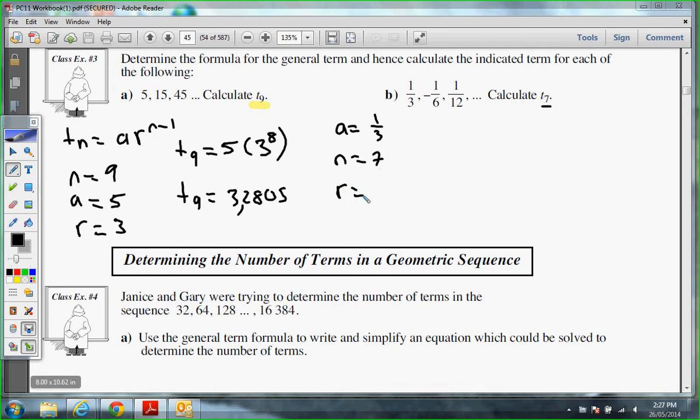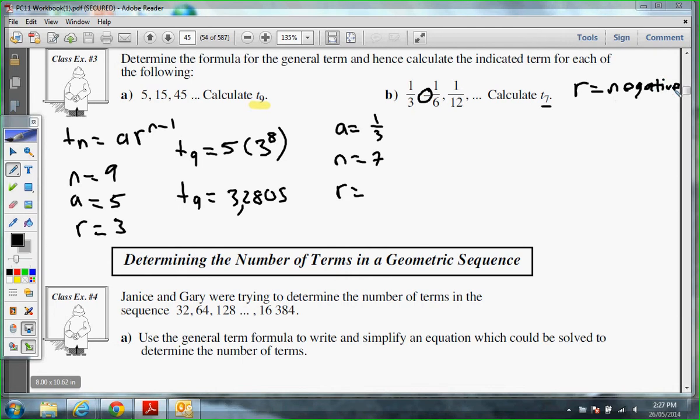One thing you'll know about a geometric series: if your ratio is negative, it's going to alternate negative, positive, because a negative times a negative is a positive, and then a positive times a negative is a negative. It's going to keep flipping back and forth. So when you see this one negative here, your common ratio is going to be negative, because it has to be in order to alternate.